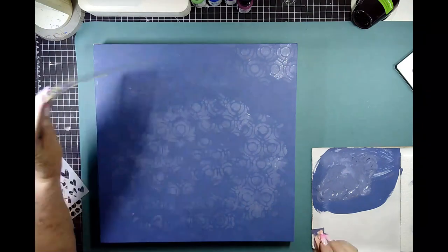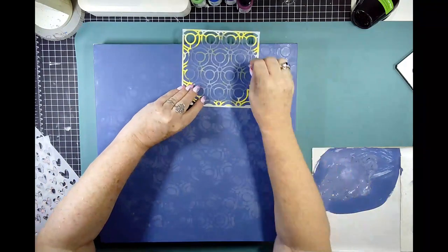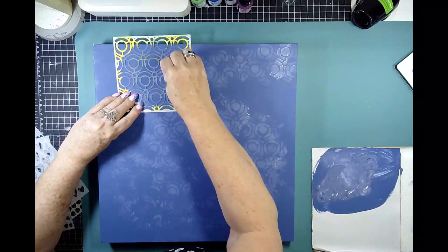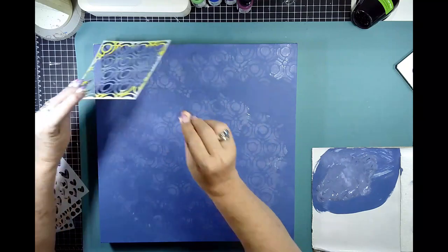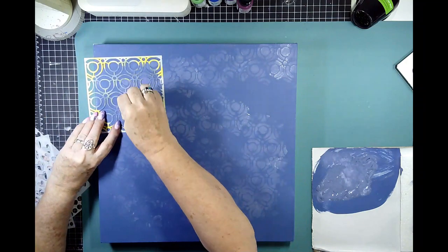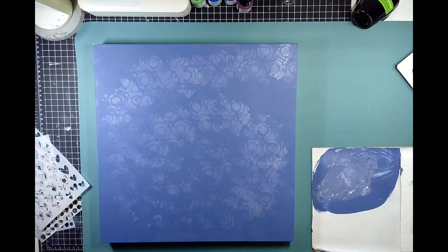Alright, it's very light up the top there. Oh, can't help myself, I'll go over it again. Maybe I didn't put too much paint on. But that's alright. Can't help myself, that's what it is. It's probably going to dry like all of that's going to dry like it. Okay, so I'm kind of happy with that.